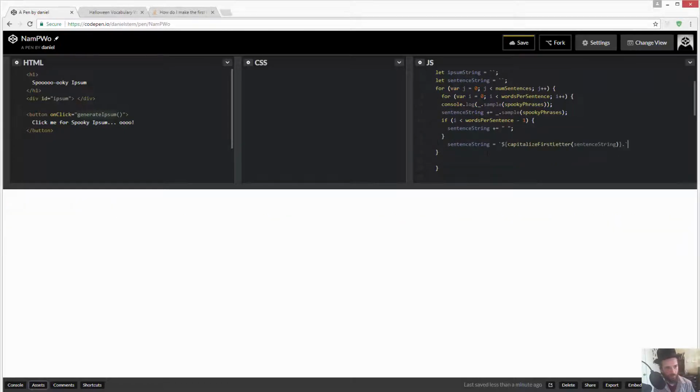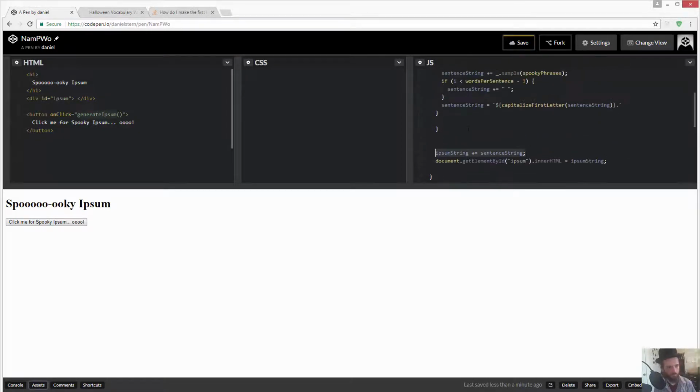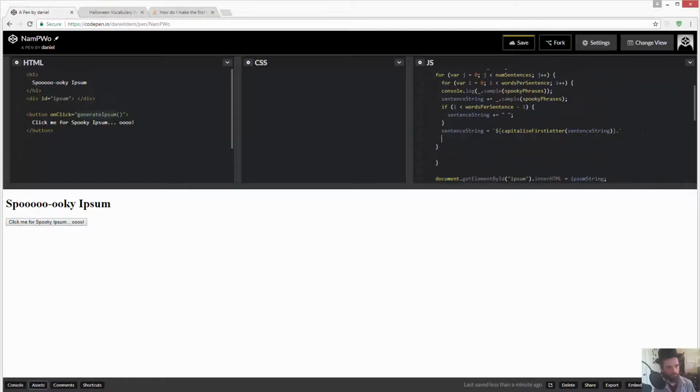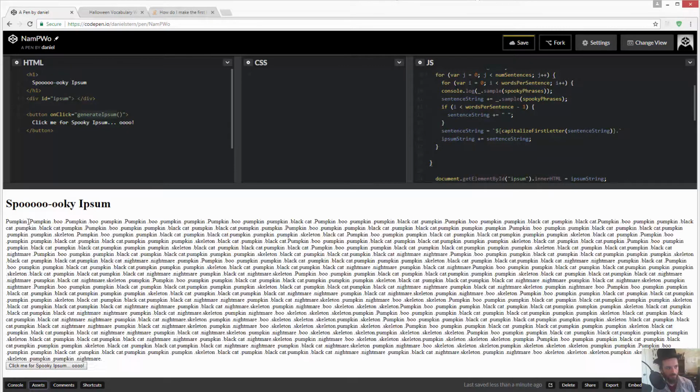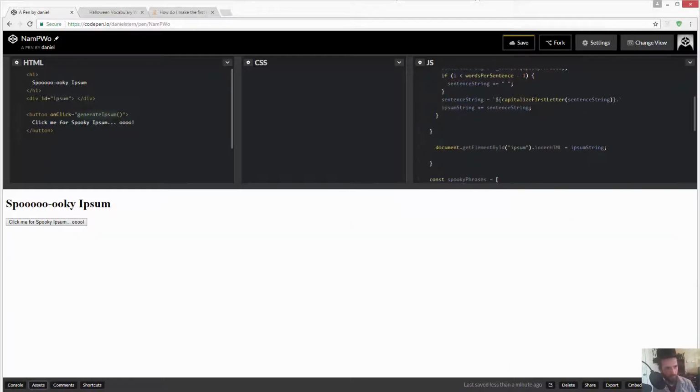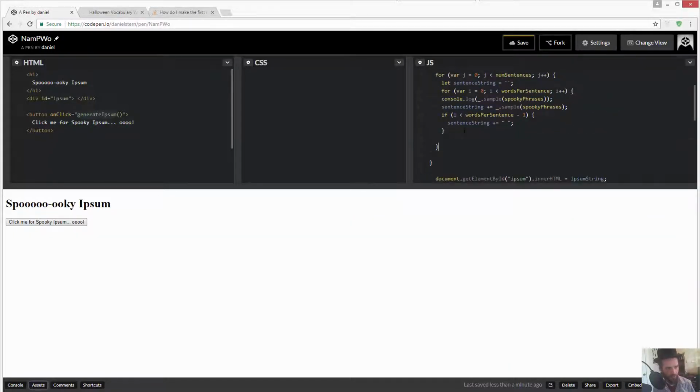So yeah, let's put this in this closure. And also this in this closure. And I really don't know what's going on with this second closing bracket. It's really upsetting me. Let's see, does this work? Not quite. Now let's put this sentence string declaration in this closure. That makes more sense. And we'll put these outside of this closure.